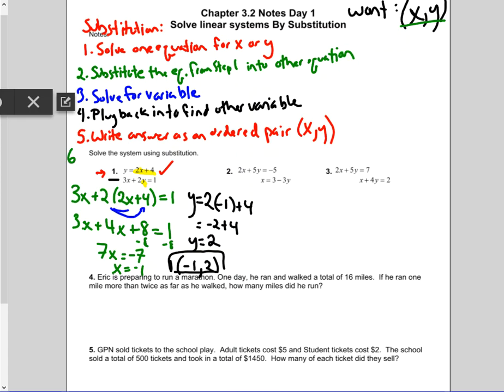Oh, a last step. If you want, check your answer. If you had a lot of math and you're feeling kind of iffy about that math that you did to get -1 comma 2, plug that back into either or both of your original equations, and you're going to find out. If you get a true sentence, you are all set, you've got the right answer. If you get a false sentence, you should check your work. You might have made a silly mistake somewhere down the line. Okay.